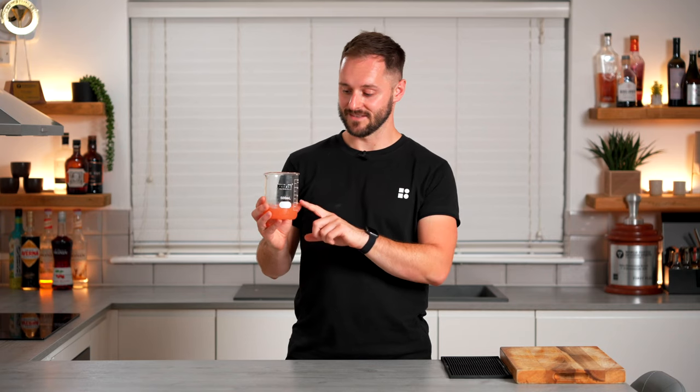You don't need any special equipment to make this, just a freezer and a little bit of patience. I'm going to show you how to do this today. Even though it's extremely simple, I've actually never seen this done before, but I think it's really powerful and it's changed how I think about so many different drinks.